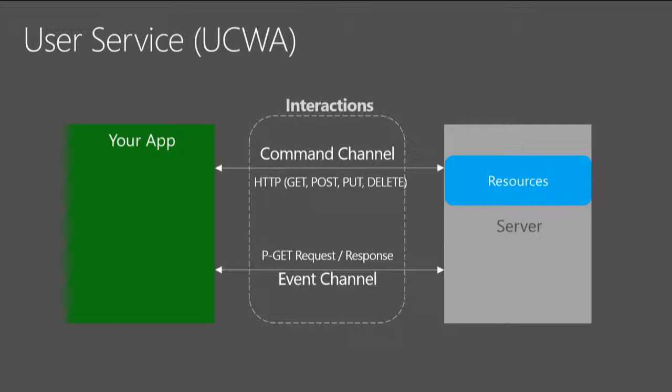Now the other very important channel that's over HTTP is this asynchronous channel, this event channel. In real-time communications, there are many scenarios where you don't want to be polling the server to get information. Presence is a great example of that. With presence, you might want to have a subscription so that the server notifies you with an event when that presence has changed.